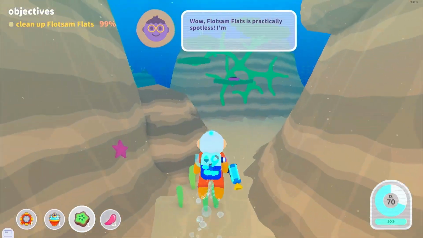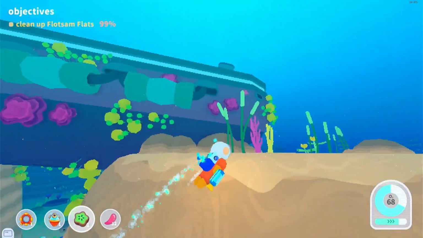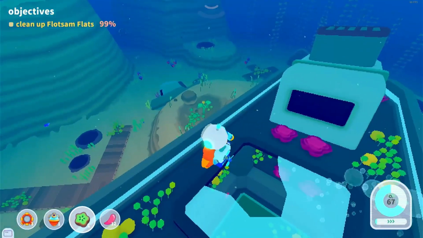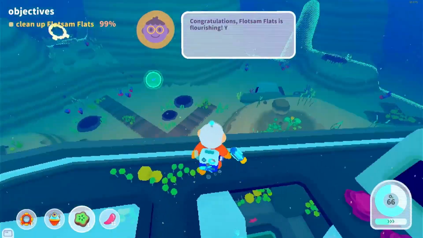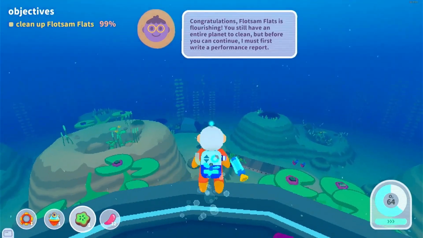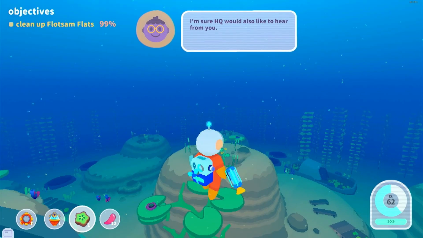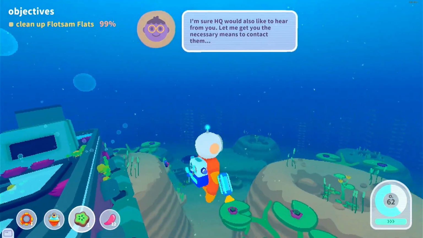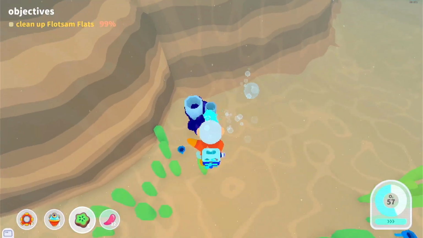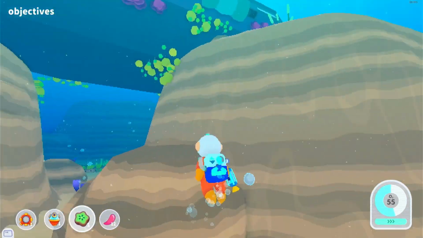Wow, Flotsam Flats is practically spotless. I'm sure HQ would appreciate all the work you've done. Where is it not spotless? Where is it? That's a Loddle. Congratulations, Flotsam Flats is flourishing. You still have an entire planet to clean, but before you continue, I must first write a performance report. I'm sure HQ would also love to hear from you. Let me get the necessary means to contact them. And we have cleaned up Flotsam Flats.